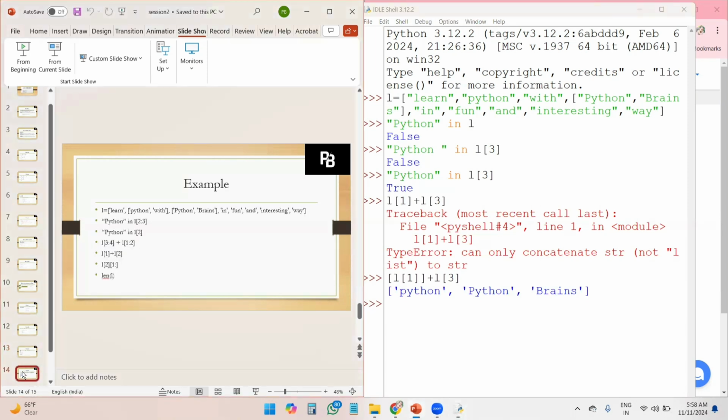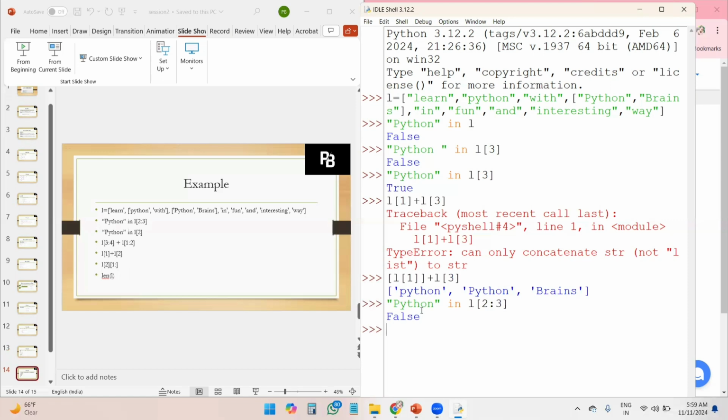Now, next we are having it in the same way. If I am writing here, suppose that Python in L2 colon 3. Now, let's check this. Python in L2 colon 3. This is false because it is not in that range.